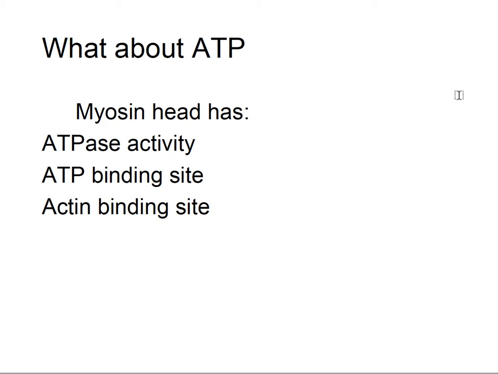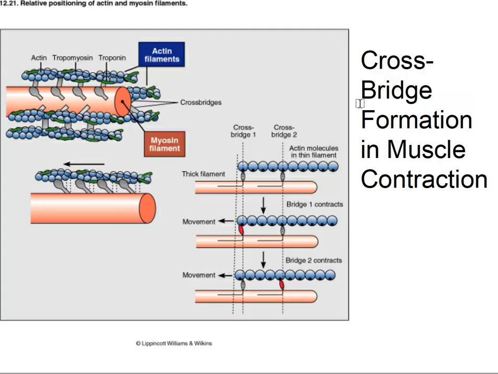So to finish off, we remember the sliding filament theory of muscle contraction, and myosin is really unique, and the myosin head is really unique. We just talked about ATPase activity, right? Fast contracting muscle fibers would have a fast or high ATPase activity. So there's a lot happening with the myosin head. It has ATPase activity, it acts as an enzyme. It also will bind ATP, and it also needs to bind actin. So a lot is happening at that head of myosin.